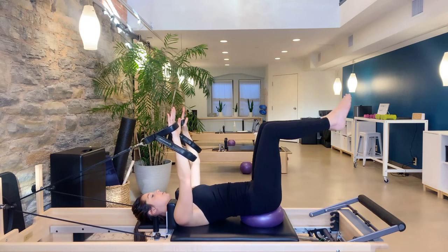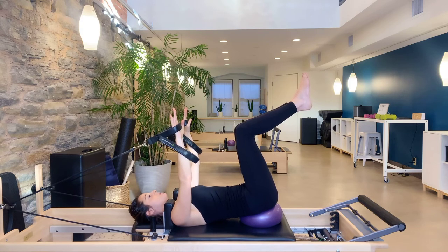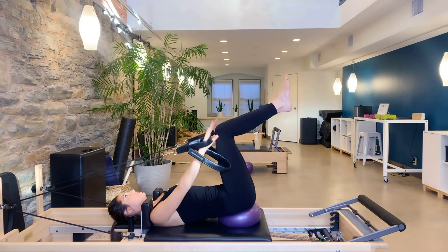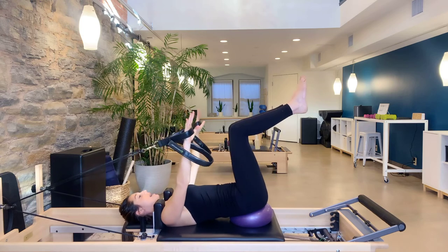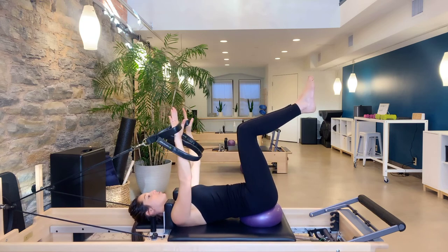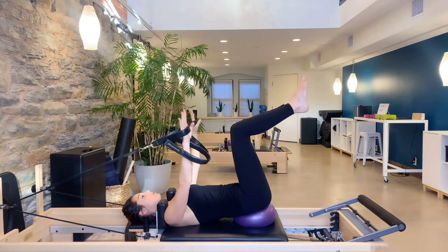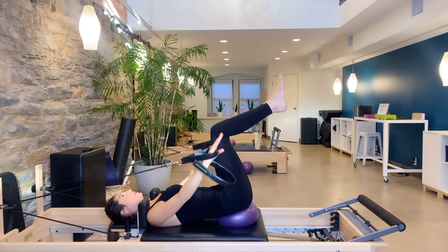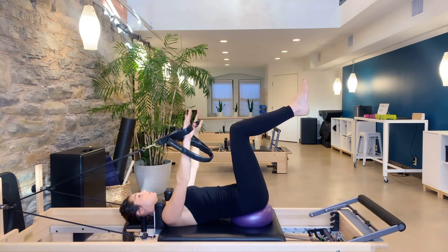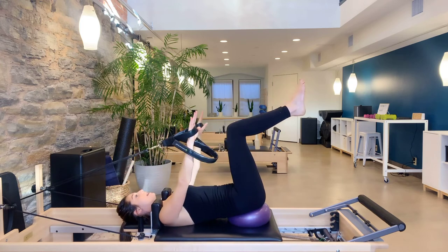Once comfortable, draw the knees up into tabletop position, legs together. Holding stability on the ball with our abdominals. On an exhale, pull the arms straight down to the mat; on the inhale, reach the arms straight back up. Exhale, activate the lats to pull down; inhale, return. Don't forget on the exhale you're drawing your low abdominals in and up the spine — transverse abdominals working as we pull the arms down. Let's do two more.